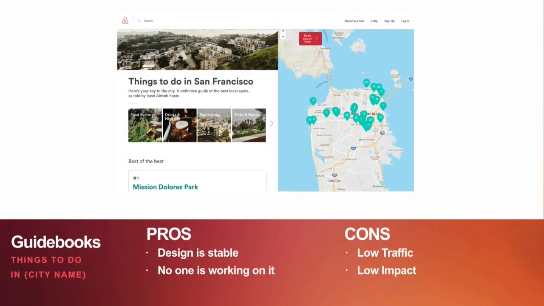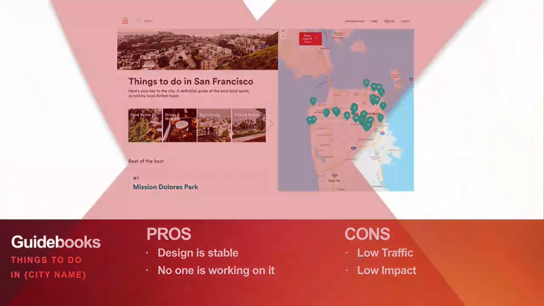So the big one, page ownership: guidebooks. This page covers things to do in Amsterdam or things to do in San Francisco. The SEO team actually built this product from the ground up, so SEO-wise, it works. But the big problem is that the traffic is kind of low, and the intent for the people coming in isn't very high. So for that reason, we decided, let's not AMP our guidebook pages.